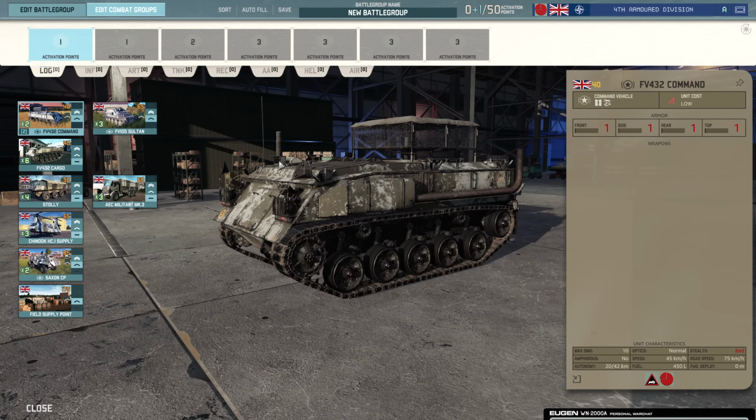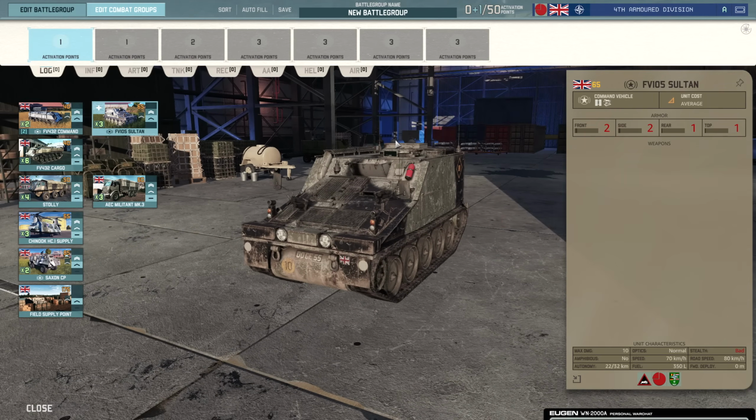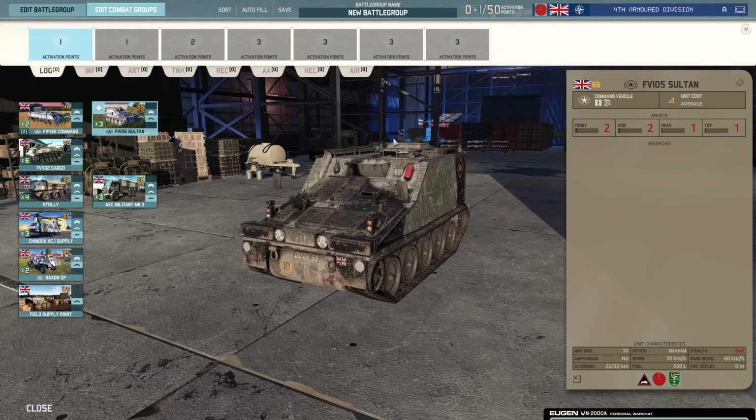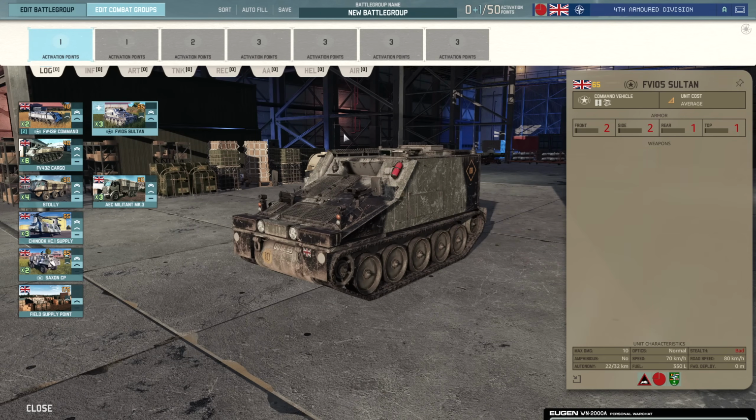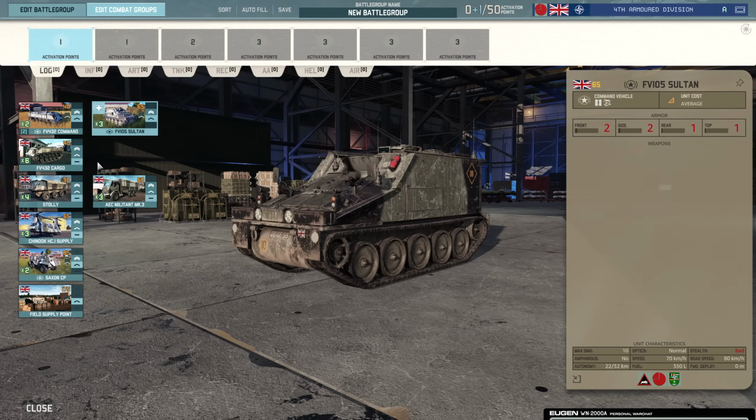So starting here in the logistics tab, we have the FV432 command, which is an armoured command vehicle. Really cheap, 40 points. You only get 2 on a card though, which is a little bit of a letdown. Then we have the FV105 Sultan, which is a much better card to take because you get 3 on the card. You're paying for extra speed and extra armour, which is really good. So yeah, decent card for sure.